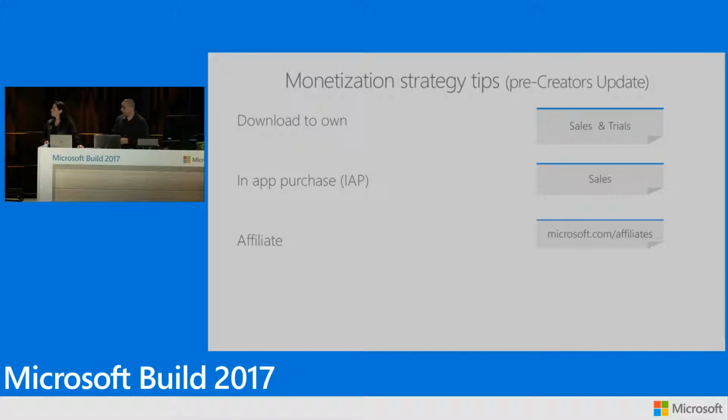And the last one that I highlight as current ways to make money is if you're sending traffic to the store, we do have an affiliate program, and it's very easy to sign up. Pretty much all you have to do is sign up, agree to join the program, and then from there, whenever you send traffic to the store, you append your affiliate ID, and then you start getting paid 7% for any sale that happens on any users you send to the store. So it's a good way for you to gain some extra money without doing anything else. So if you're not signed up to the affiliate program and you're driving traffic to the store, look into that. And then the last current monetizing strategy is ads.